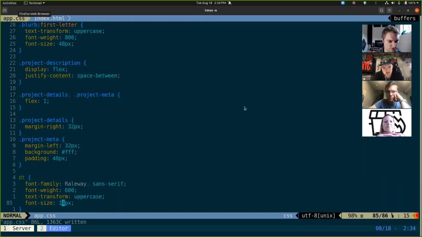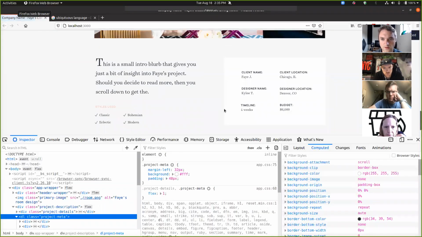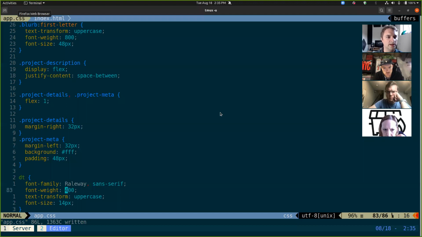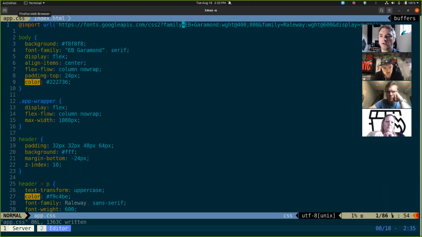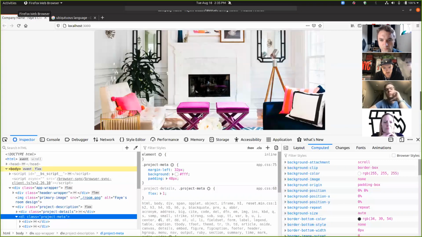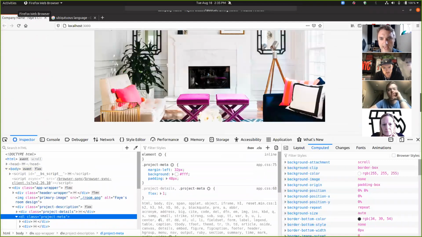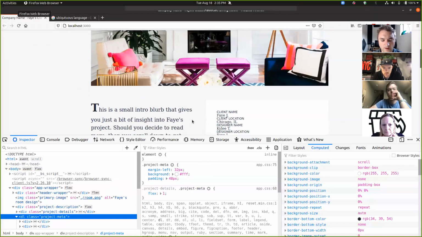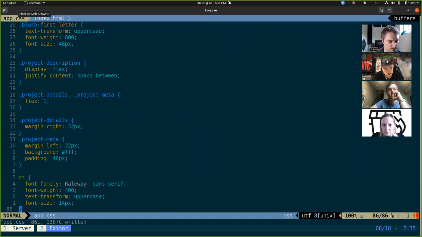That weight is too much too. Did I actually, I might not have included a 400 in this. There we go. It's a little bit better. Yeah. All right, so there's a little bit of margin on those too.